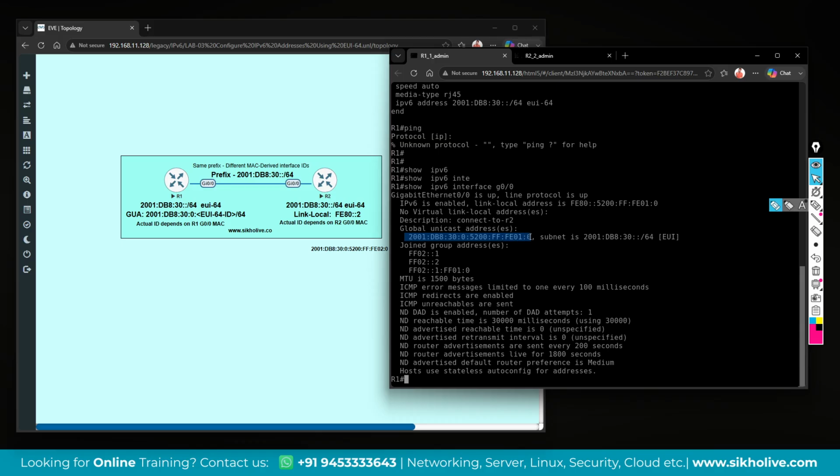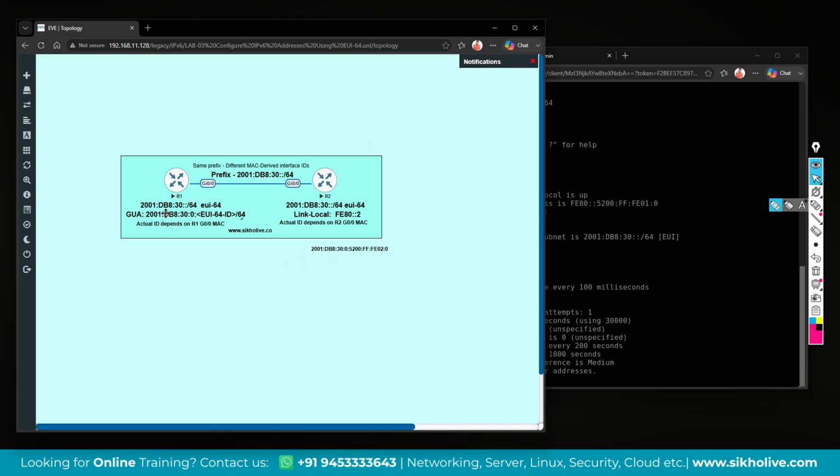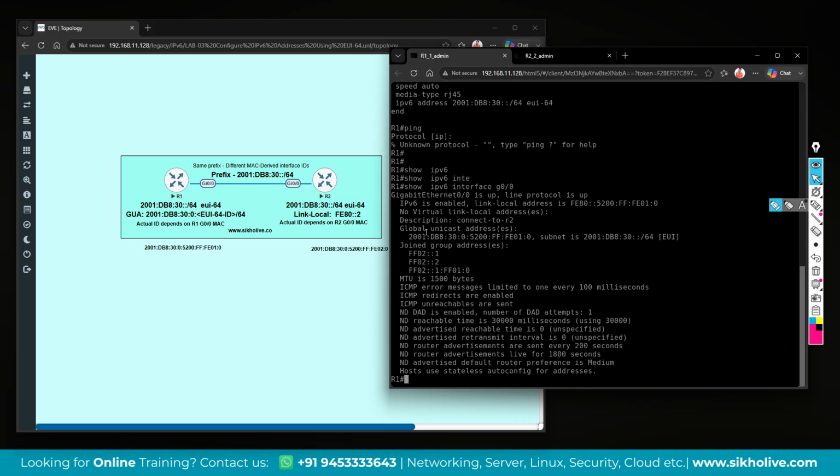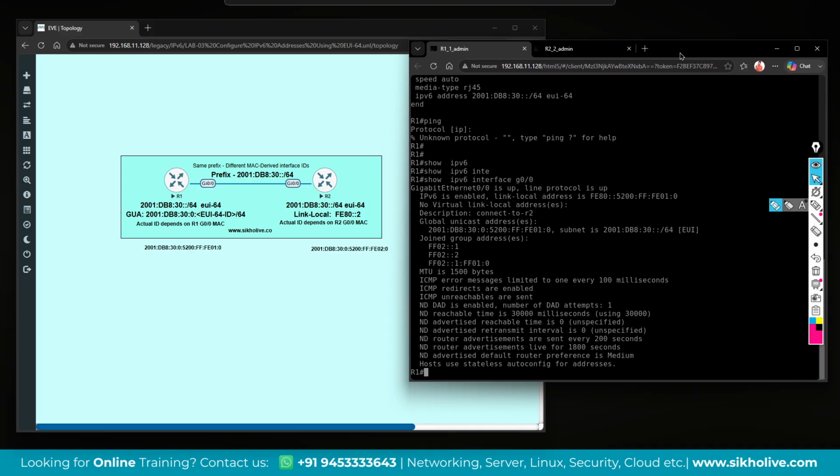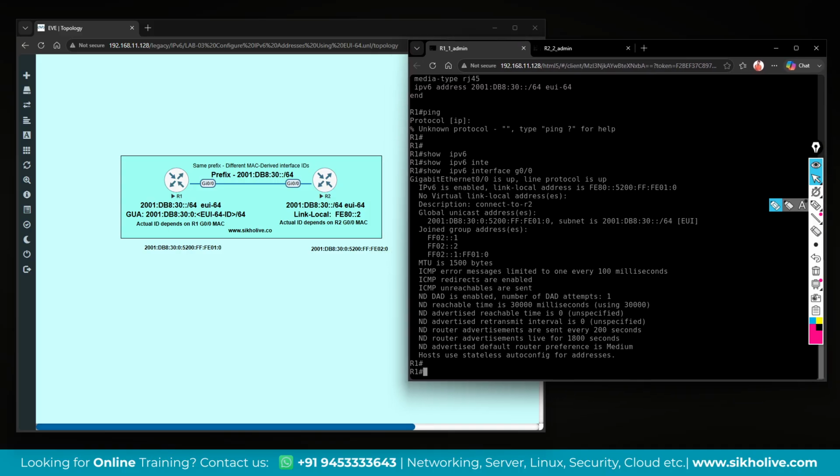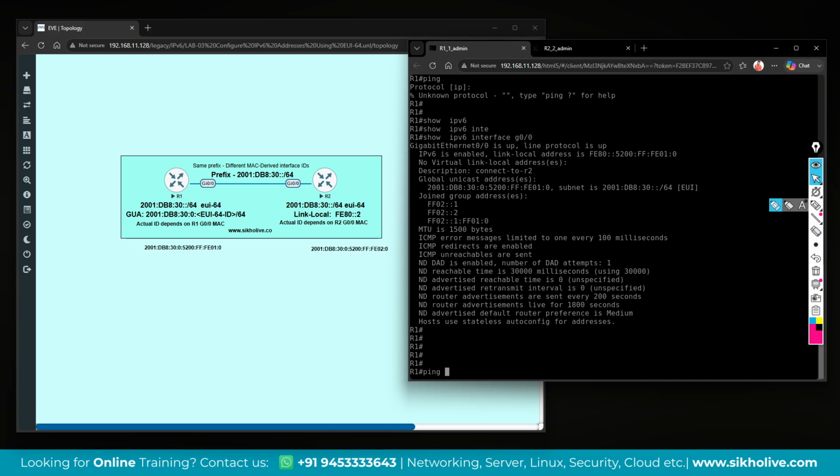Let me copy these details over here. This is the R1 address. That way I can easily use it to get a reply from one router to another router. Now I'm going to use the ping command. You can type ping and this particular address.